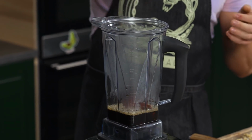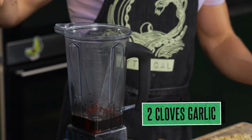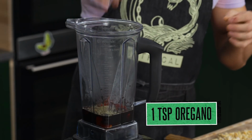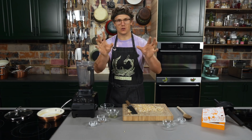So we're gonna add that to the blender. And then other flavors that are common in chorizo. We're gonna add a couple cloves of raw garlic in there, but when you saute this together with the chicken, it's gonna open up and lose that raw flavor. We got a little bit of dried Mexican oregano. I'm out of breath because I've been eating chicken tenders between takes, if you notice. So don't pay attention to that.